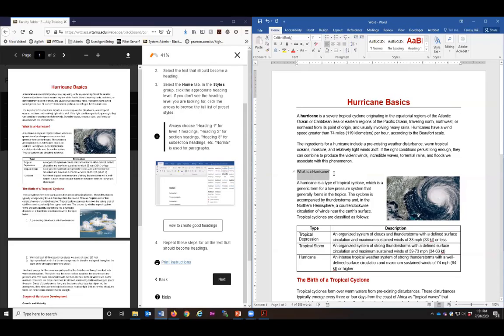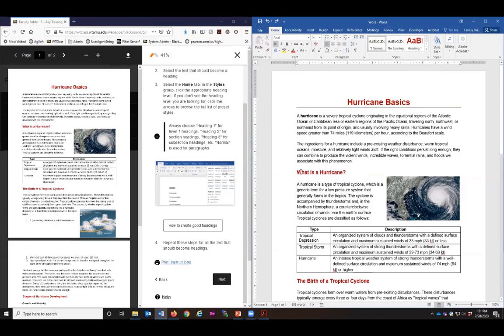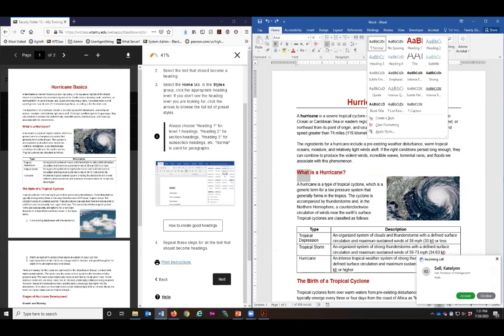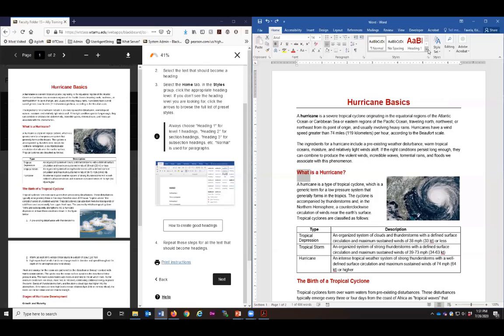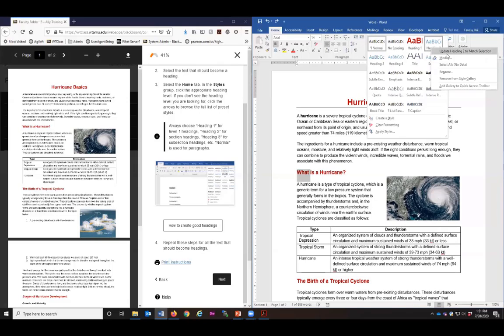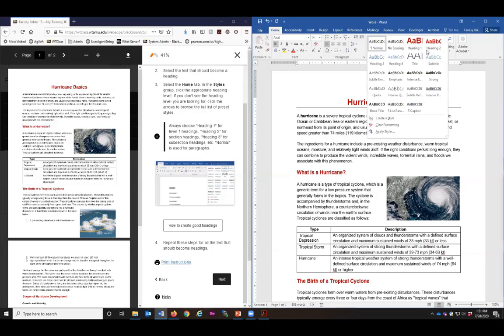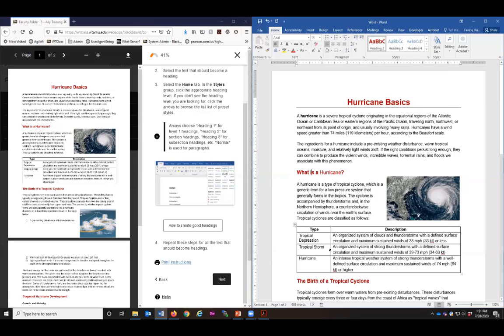Oops. Let me try that again. Every once in a while it decides to do some funky things. So I'm going to just select the one word. And so I'm going to try this again, do update to heading 2. Oh, what is it doing to me today? Try a different one. There we go. Sometimes it tries to catch things before or after that word, and so it does that weird stuff. But now we can see whenever I come here, heading 2 is now selected.